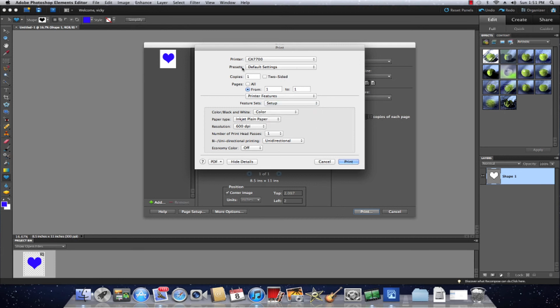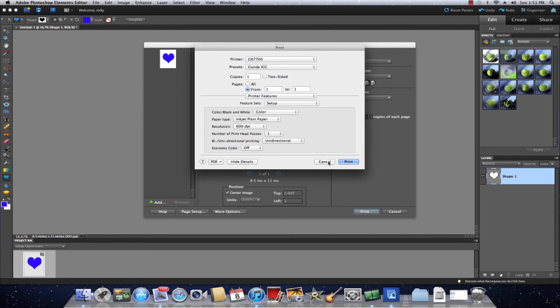Alright, so we're going to drop down the presets, and we're going to save current setting as preset, and we're going to call it Conde ICC. And only for this printer, we don't want to change it for any other printer on your system, so make sure that's selected. Click OK, and from here you could print. If you have a graphic or something up, you're ready to print. I'm not going to print.